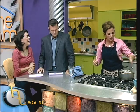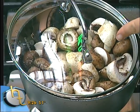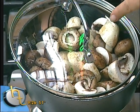I can hear this starting to bubble up a little bit now. It's going to start to simmer. It looks like a lot of mushrooms, but they're actually going to shrink down to about half that. Because of the moisture, the mushrooms are going to cook right down, and they're going to get infused with all this garlic and butter, and yum. The whole place is going to smell like garlic in here.